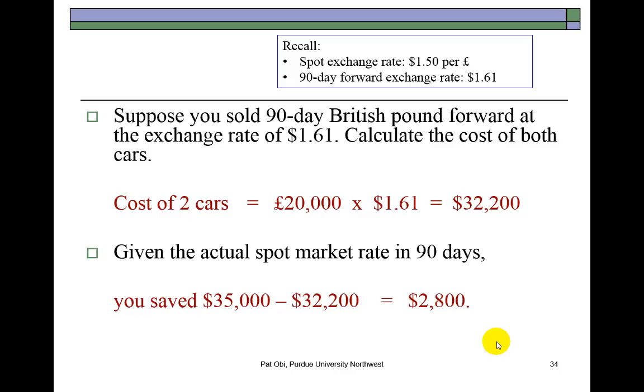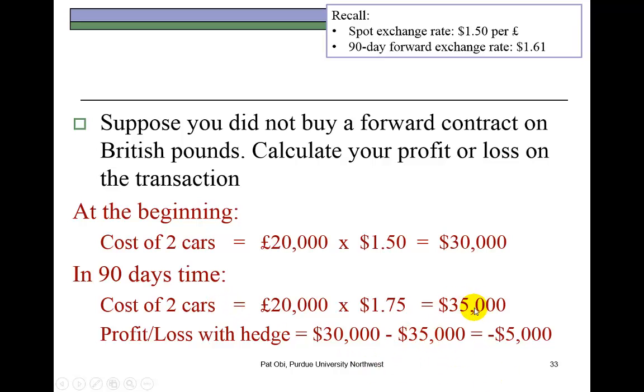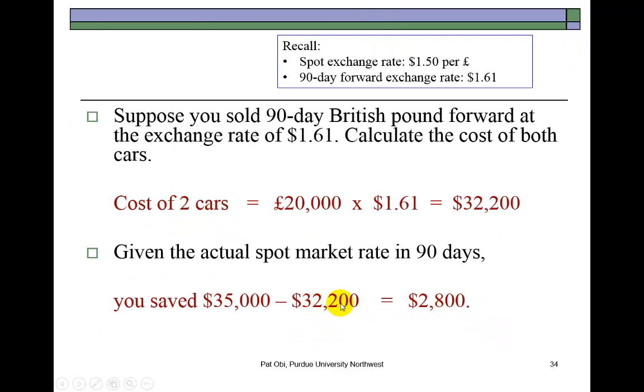Now, if on the other hand you locked in a forward rate at, let's say, $1.61 per pound, that means that regardless of what the prevailing exchange rate is 90 days from now, you would still be exchanging your money at the agreed upon rate of 1.61. So that means the 20,000 pounds, when you go to purchase them in the currency markets at this rate of 1.61, you'd be paying $32,200, which is the agreed upon rate. And therefore, rather than pay $35,000, which is how much it would have cost you, as you can see right here, you would now be paying the agreed upon rate of $32,200.